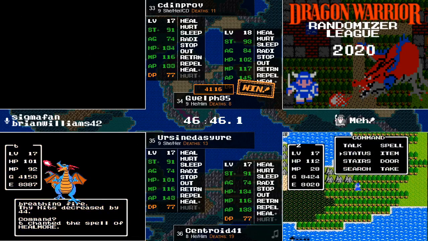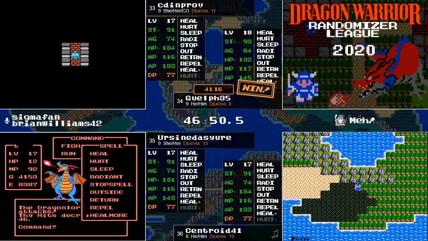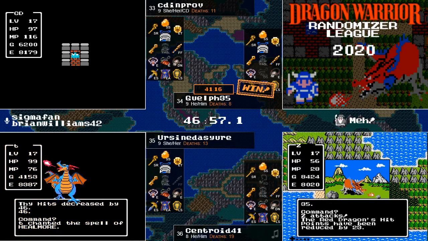Yep, and it worked. So yeah, walk us through your decision making at the Death Necklace right there. You definitely took a few seconds to think about it. What was going through your head?